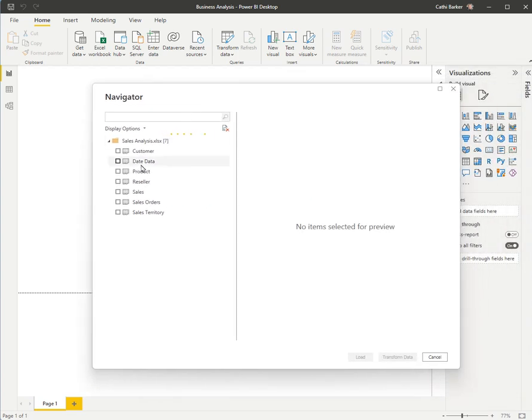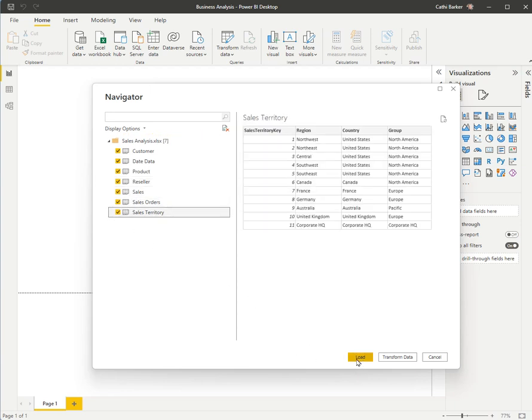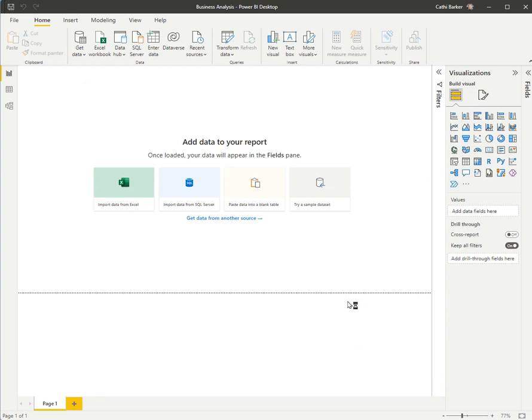The navigator automatically appears, and what I want to do is select all the worksheets that are in this Excel file. So I'm just going to tick all of these options here. And I'll simply click the Load button to load these 1, 2, 3, 4, 5, 6, 7 sheets from this one file into my Power BI file.